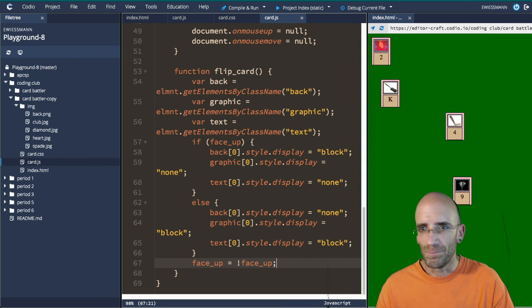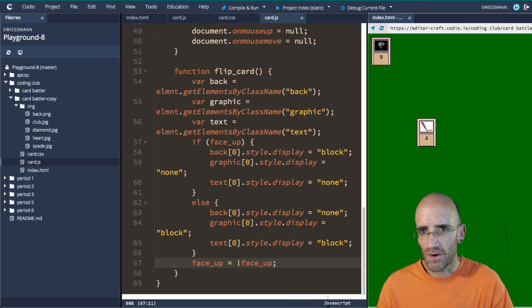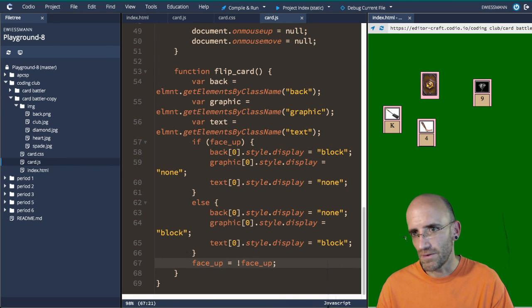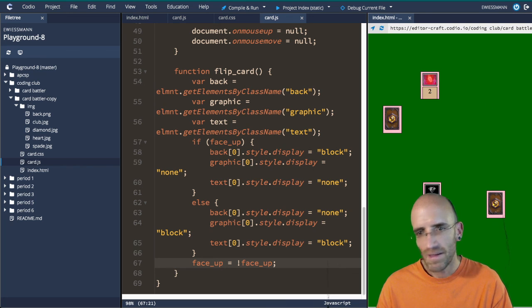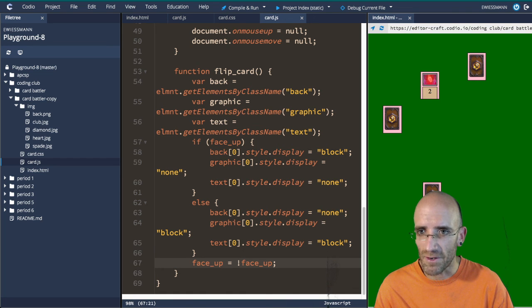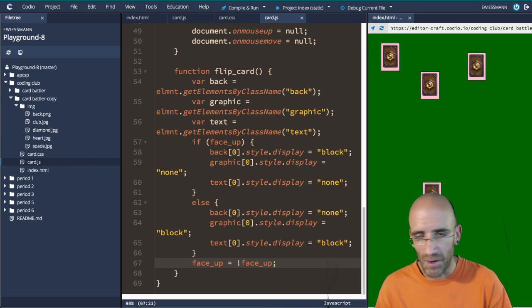Now, if I don't have any typos in here, this should work. So I've got my cards. I can move them around. If I click on a card, it goes to the back. So now I see the back of all the cards. Now I see the front of that card, front of that card. I can drag them around, and it works. So that was our mission today. That was our accomplishment.